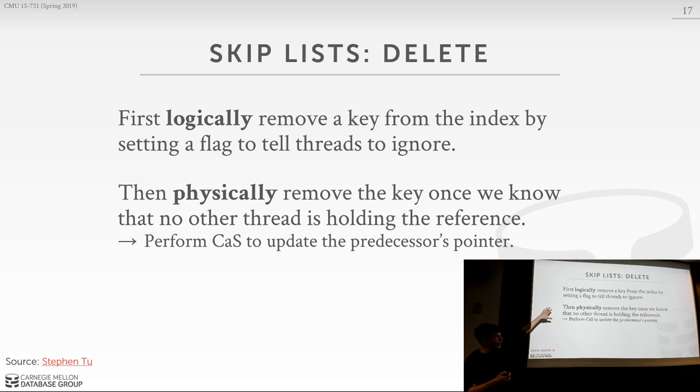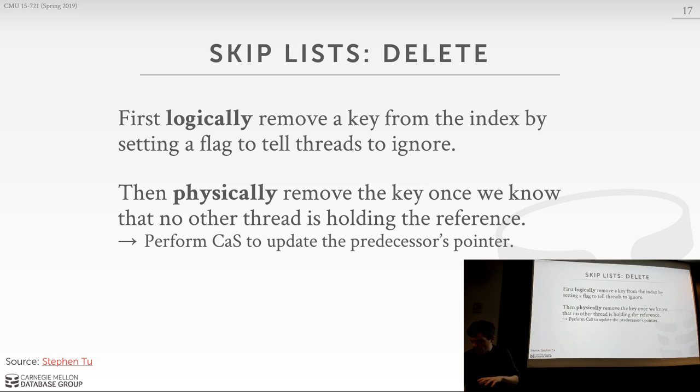So our point here, we're actually only worried about the physical problem, right? So what we're going to do is, if you want to delete a key, we're going to logically mark it deleted. And technically, it'll still be in our index. For a little bit, people can still scan along and still see our key, even though we deleted it. Then we'll flip the pointers to route around it. And then at some later point, we'll come along with the garbage collector, and once we know no thread is ever looking at it, we can go ahead and clean it up.